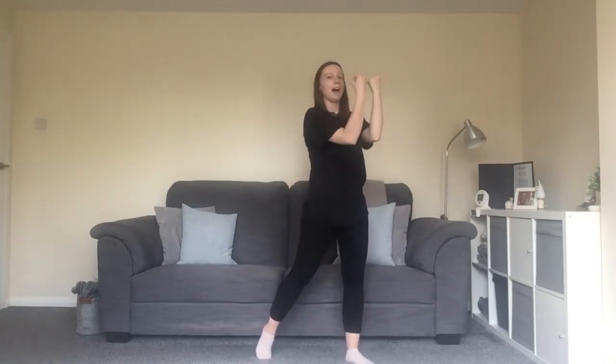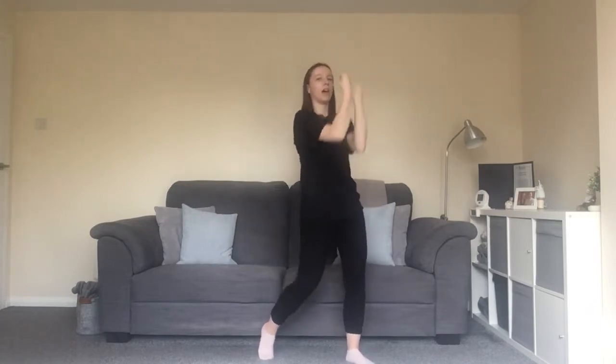The next bit, we've got our fists here, we're facing on a diagonal, and our feet are coming apart here with the heel of your back foot up, okay? And we're going to do 8 punches where our arms are going up and down like this. And we want a bit of hip movement here as well. So we go 1, 2, 3, 4, 5, 6, 7, 8, okay?